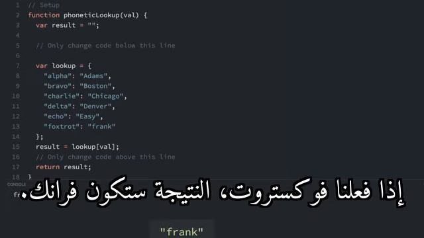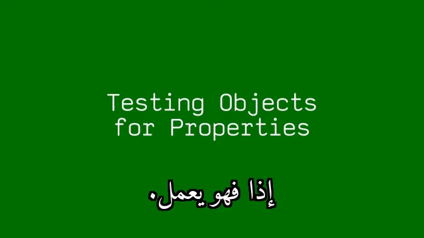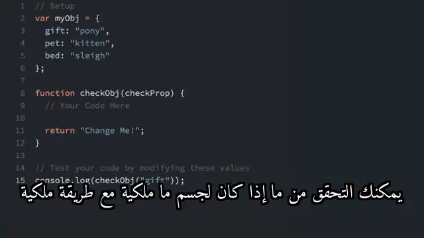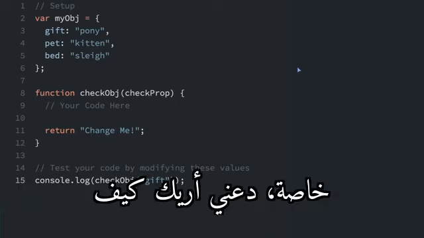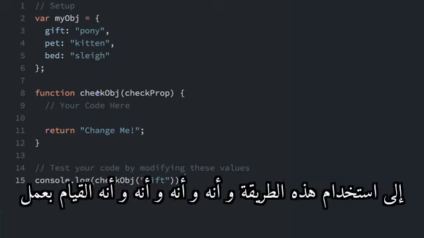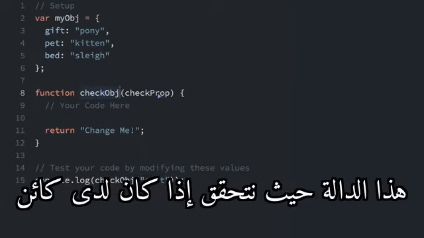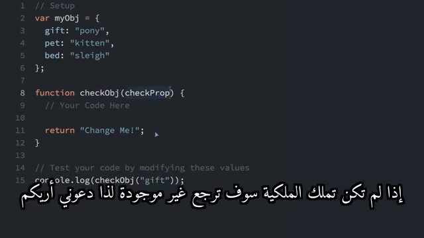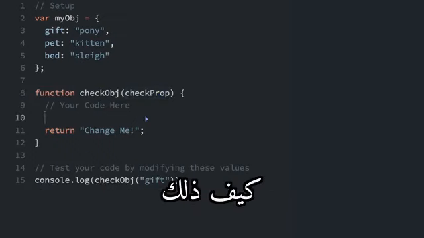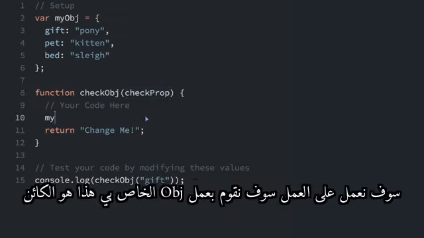Else, we're going to return "Not Found". So let's take off this other return statement and I'll do a test. So when we pass in gift here, we returned pony. But let's say we passed in hello. Below that, Not Found. Okay, it works.